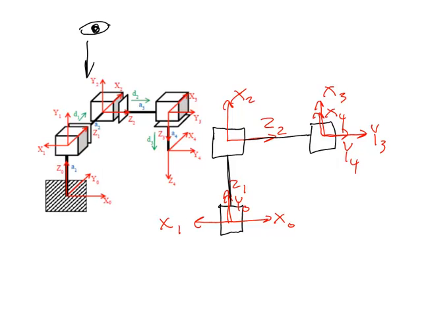Now finally, I need to write in my link lengths and joint variables. Over here we have A2 plus D1 being the distance between the origin of frame 1 and the origin of frame 2, as we can see over here. The distance between the origin of frame 2 and the origin of frame 3 will then be equal to A3 plus D2.